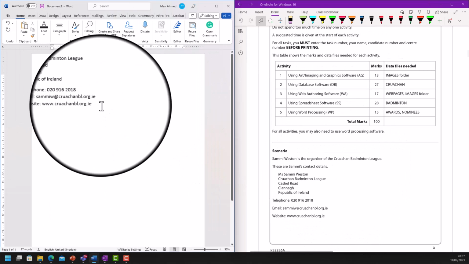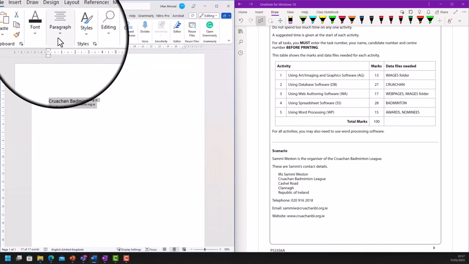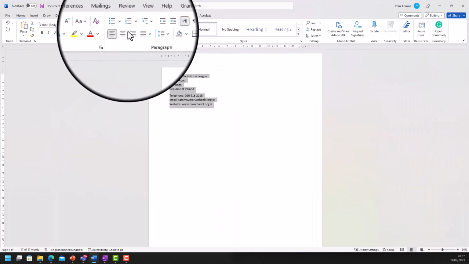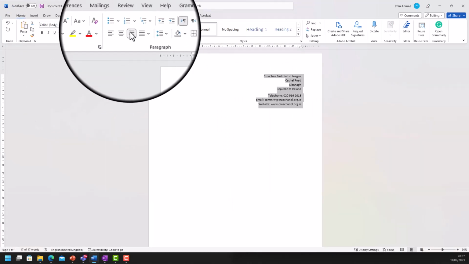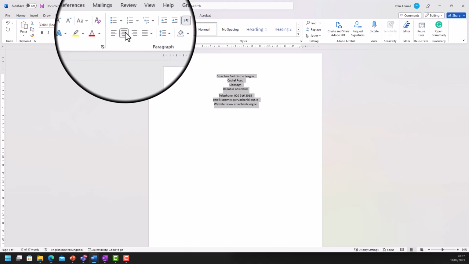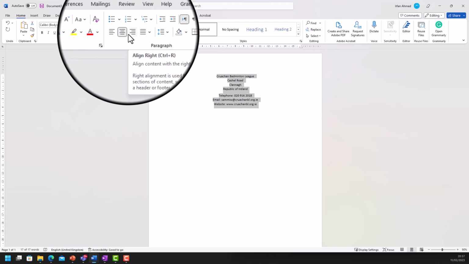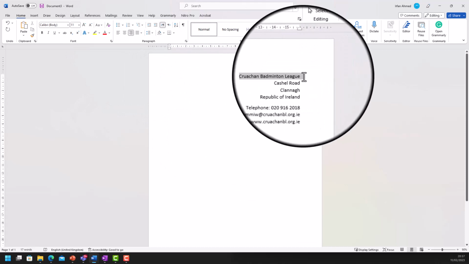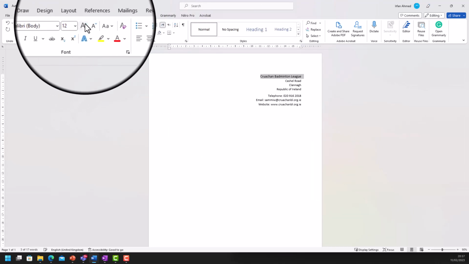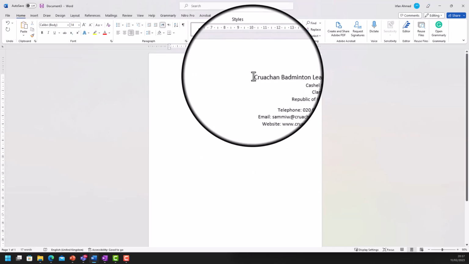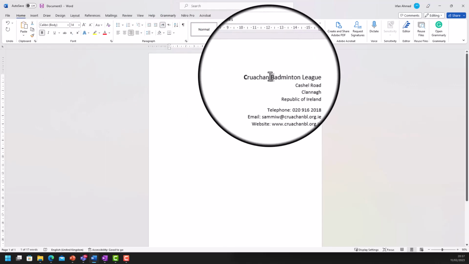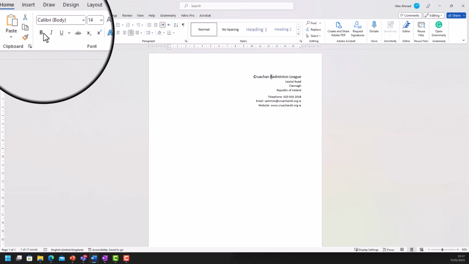Now, because this is my letterhead, I'm going to move this to the right hand side. So I'm going to just make it bigger so you can see what I'm clicking on. Move to the right hand side. I can have it in the center, okay, but I'm going to have it on the right hand side for now. I'm going to make the name of the organization a little bit bigger, say to 14, and as I did on the previous paper, I'm just going to make the first letters of the company name bold because I like it like that.